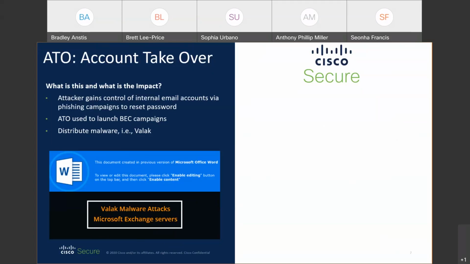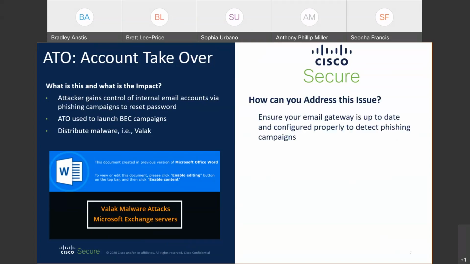There was a really interesting blog from Talos Threat Intelligence, which is Cisco's main threat intelligence lab. They had a really interesting blog around the Velit family of malware, where an attacker would come into the organization with a compromised account and then use that to distribute malware. They were using email to distribute the Velit malware family by taking over an email trail with lots of people on it, just replying all, and adding a malicious Word document to that. They were using email to attack Exchange servers, which was kind of interesting, but certainly a big issue today.